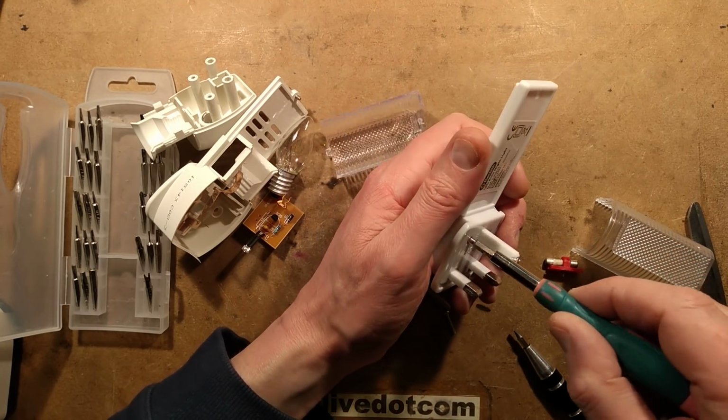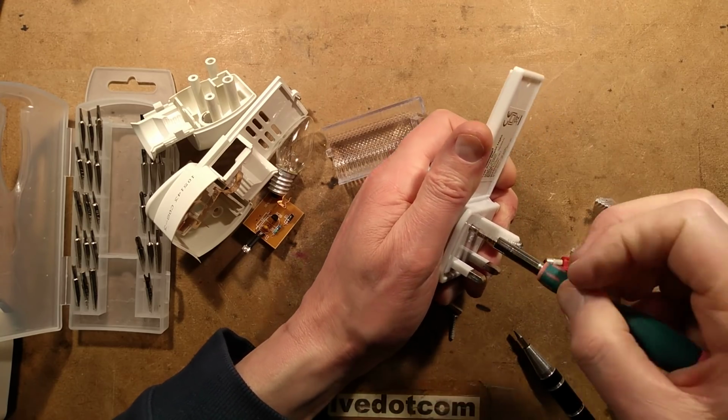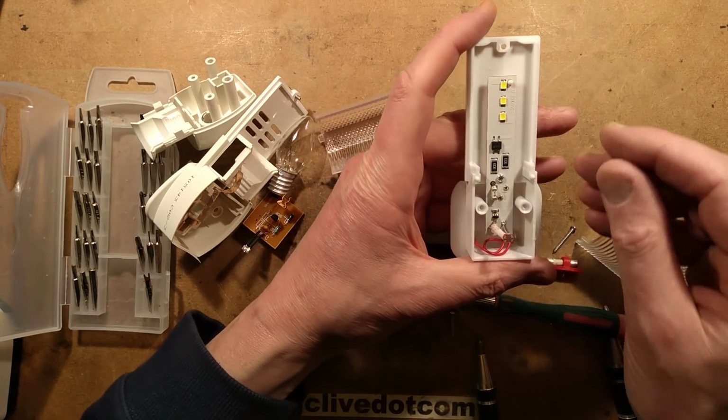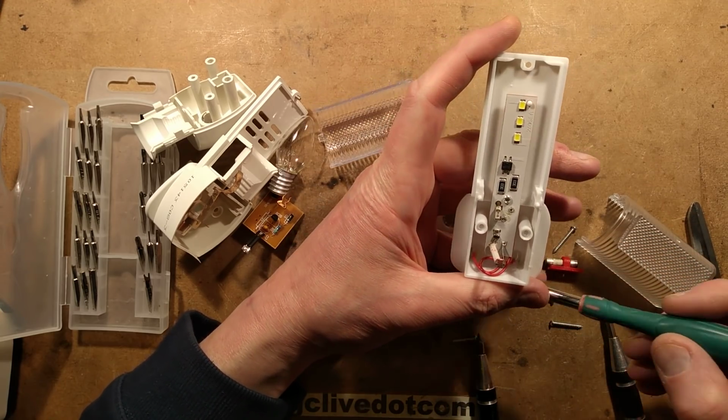Intensity-wise, they're actually fairly similar. The LED one is, rather predictably, a much whiter light because it's fitted with cold white LEDs. And it's a resistive dropper. It's got a fuse. That's nice. It has what you'd expect.